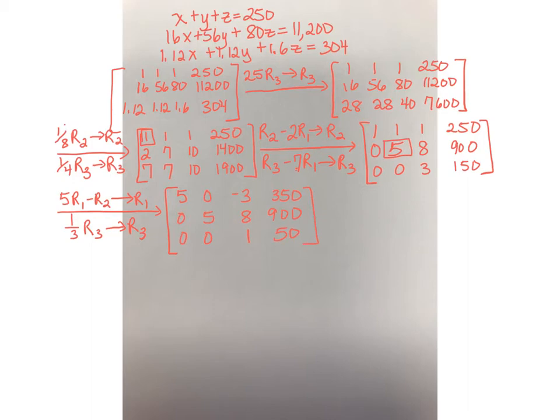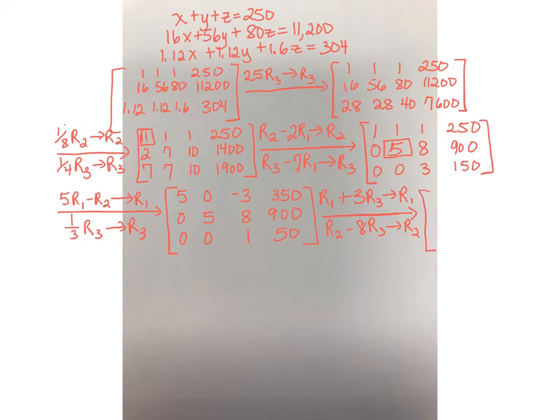Now we've created a 0 in the 1, 2 position and in the 3, 2 position. Now we're going to use this 1 in the 3, 3 position as our pivot, and we're going to change this negative 3 to a 0 and this 8 to a 0. So let's do it. Again, try to do it on your own. Pause it, see what calculations you need to do, and then row reduce. So we'll have row 1 plus 3 row 3 to get a new row 1, and then we're going to do row 2 minus 8 row 3 to get a new row 2.